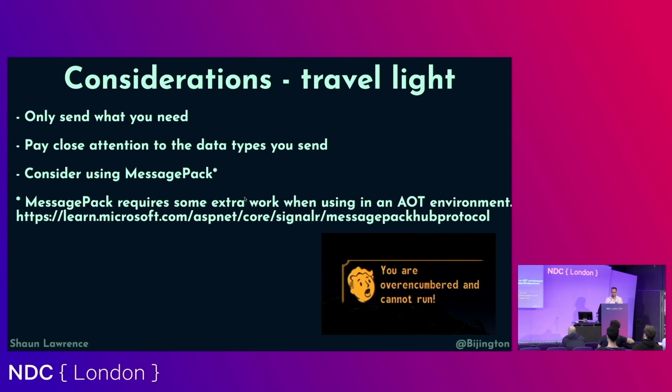I don't know if anyone's familiar with Bethesda-based RPGs. If you are, you will have seen this overlay many, many times. If you're not, basically, your character has a strength, you have a carry capacity. You're not prevented from exceeding that limit, but if you do, you can't run anywhere, you can't fast travel, you have to just walk really, really slowly.